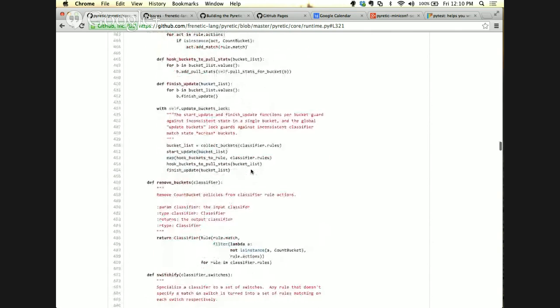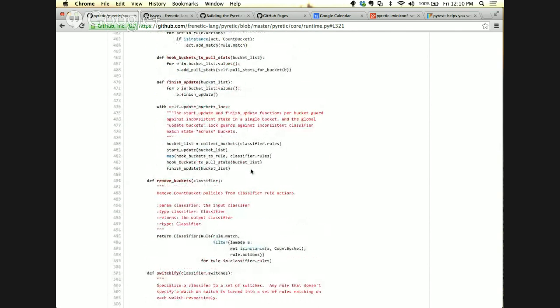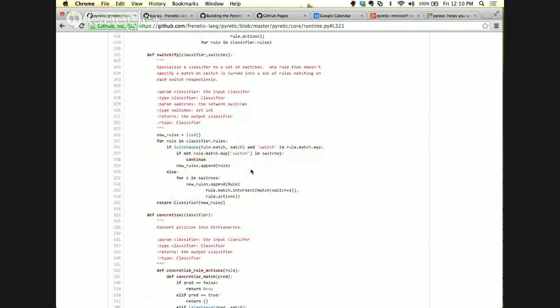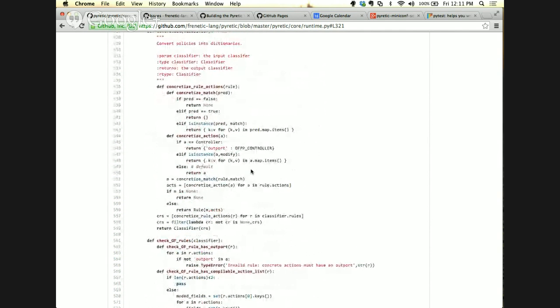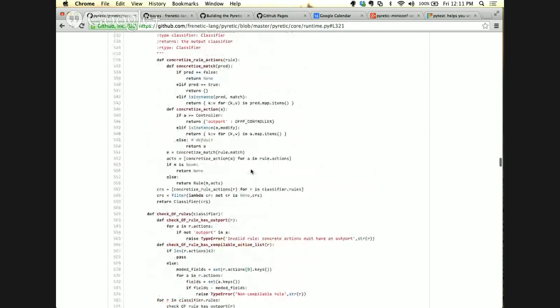Then there's all sorts of stuff which Srinivas might cover, on doing bookkeeping for counters on buckets. This is really complicated stuff, because if you're adding new entries in the classifier that weren't there before but correspond to buckets you're tracking, then you need to do such and such. So there's all that good logic in here. There's also switchify, because our classifier was just a classifier, not a classifier for any particular switch in the network. So we need to strip out all of the matches on switch that we had, and also specialize the classifier to every switch. We do that here, and in concretize, which basically takes this and turns it into a format that can be sent over this socket down to the POX backend. Is that like a serialization? Yes, this is a step in the serialization process. The serialization is not as clean as it ought to be.